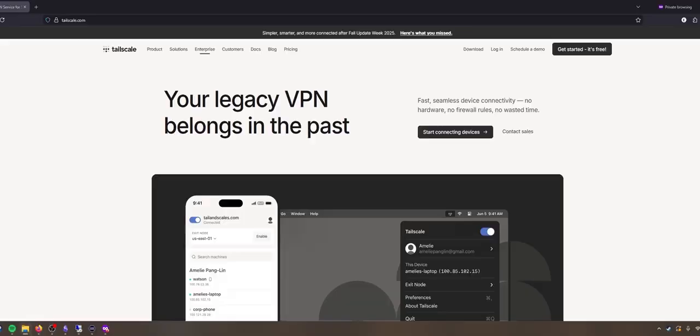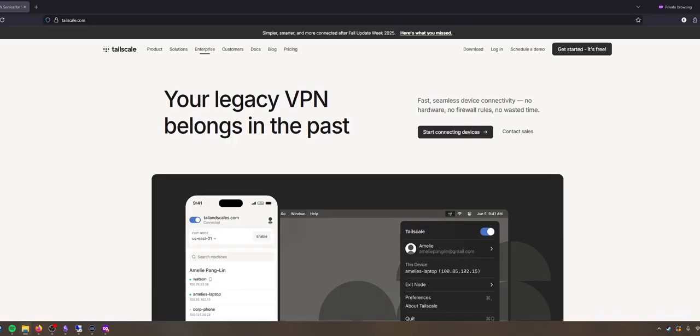I always have a problem explaining Tailscale to people in person, so I'm just going to try to give it the best I have in here, and hopefully it helps. So what exactly is Tailscale? At its core, Tailscale creates a private network called a tailnet, and that connects all your devices together securely, no matter where you or the device is in the world.